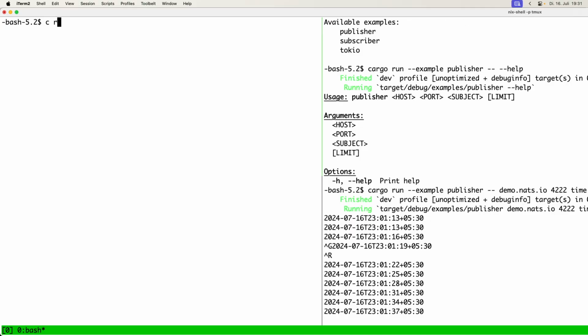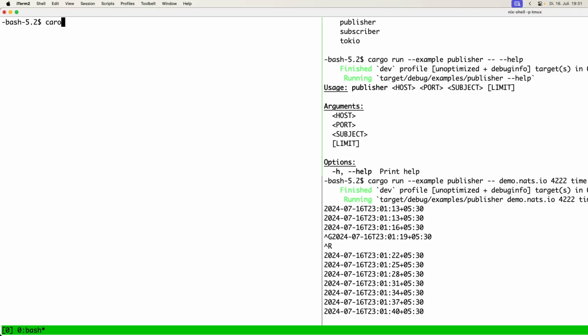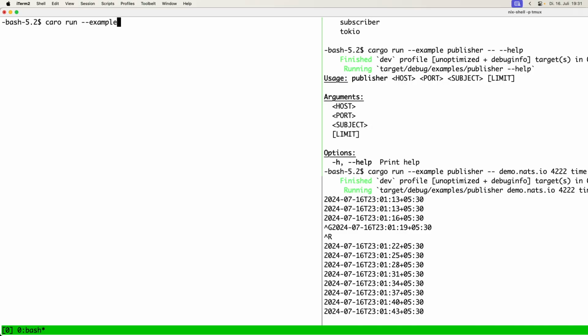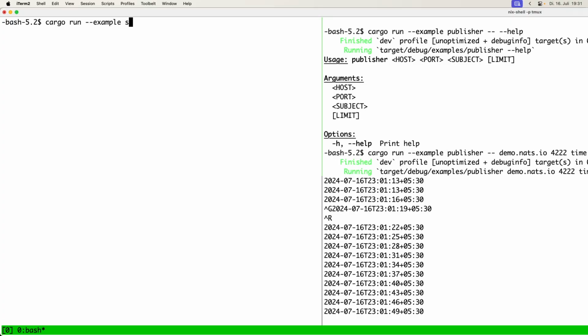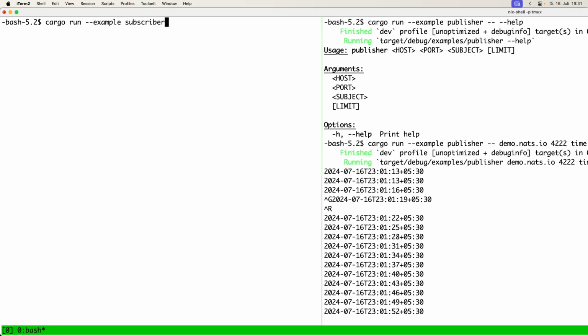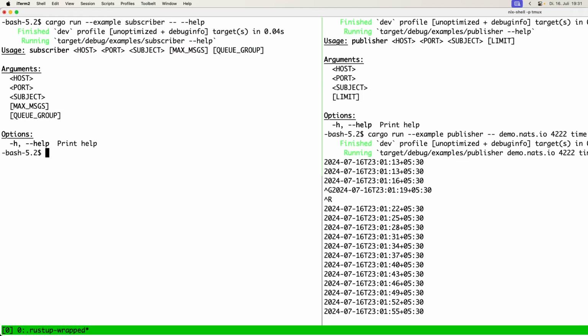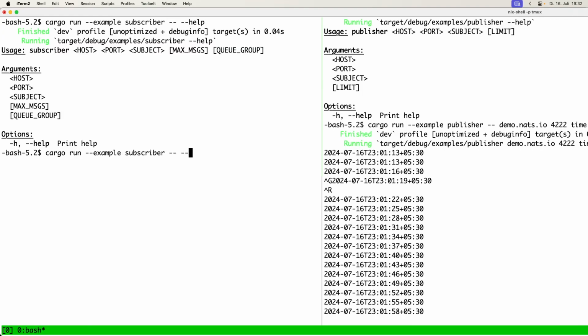Do I have access to cargo? Nope, I don't. Cargo run example. I had this in my bash history on my actual laptop, so you have to give me a second. I can now subscribe to this. Right, and I give the same host, the same port.